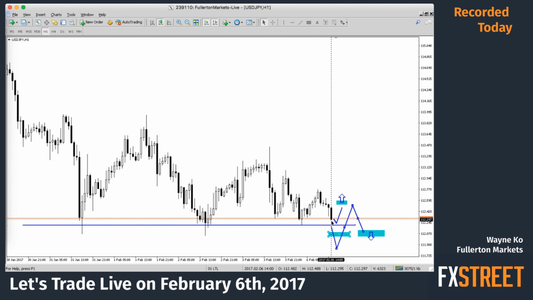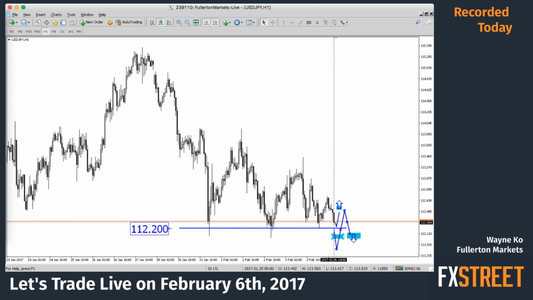So let me repeat. If the candle failed to close below the support and price starts to retrace higher, and it closed above the last high of this candle, meaning it has to close into the blue box area. If it closes into the blue box or higher, it's fine. Possible can consider to take a long trade. So that's dollar yen for you.